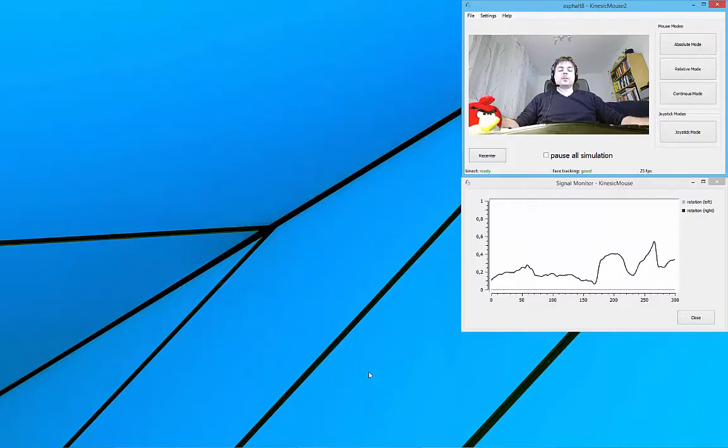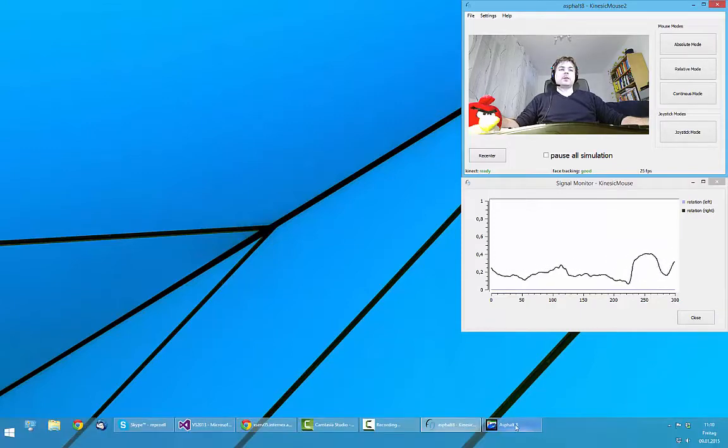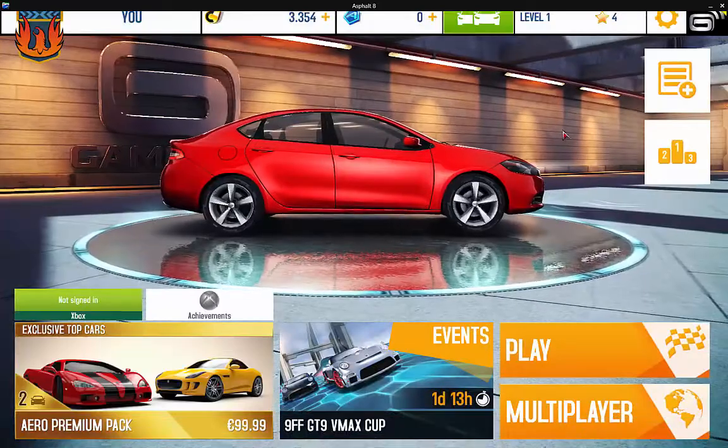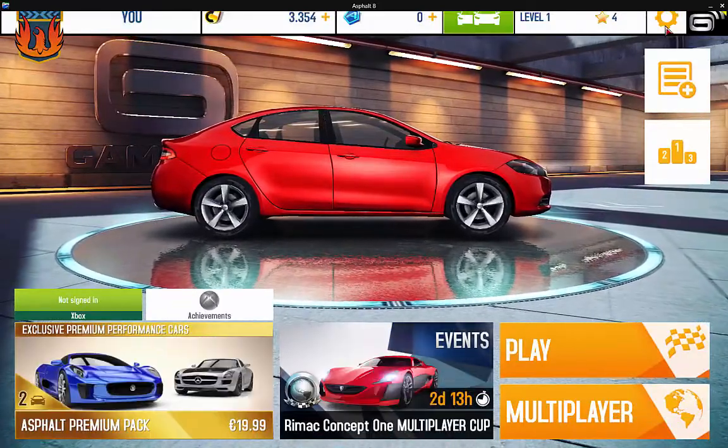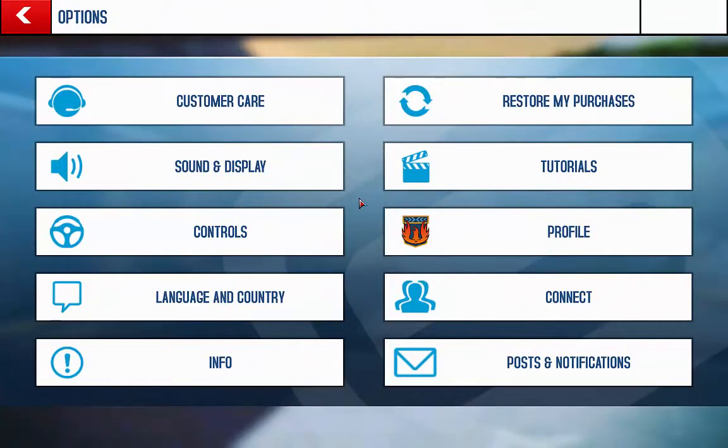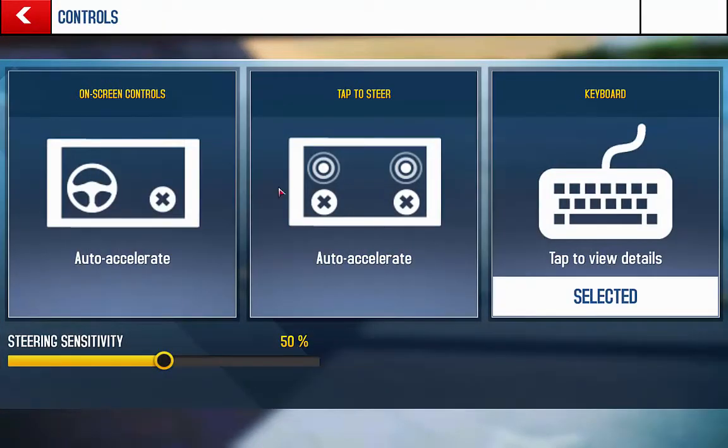Next I will check out the controls of the game. What options do we have for controlling the game? I will switch over to Asphalt 8 and go to settings, controls. There we can see we have two control modes that are related to a tablet. We don't use those, but here we have the keyboard controls. That's perfect.